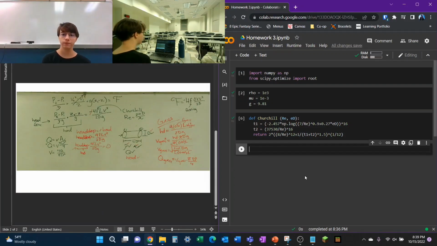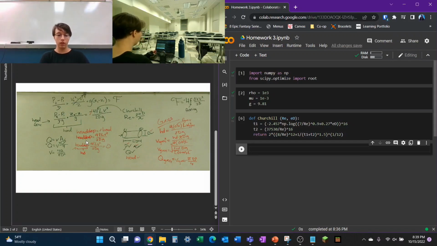Alright, so next we are going to work on the situation where we have no Q and we're trying to calculate the head, or rather the head drop. We can do it in terms of head drop or head. It doesn't really matter. We're just going to get a different sign. Since we're using head drop for the second part of the problem, I'm going to use head drop for the first part of the problem as well, just for consistency.